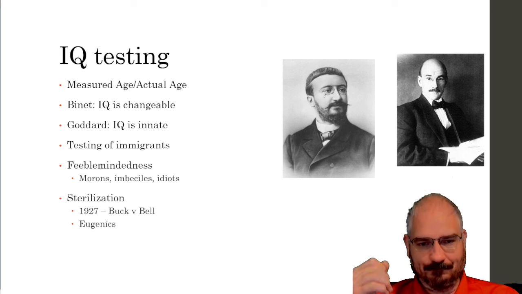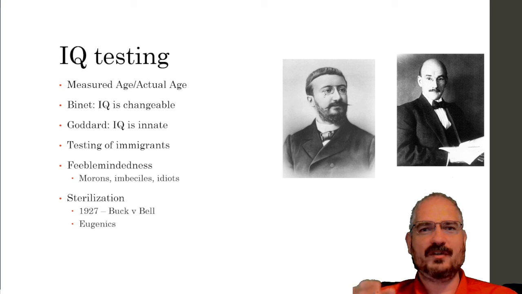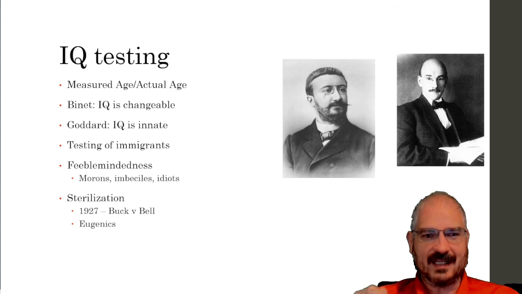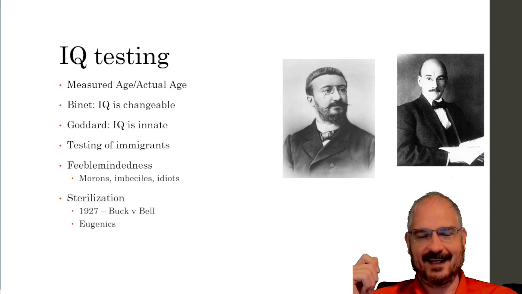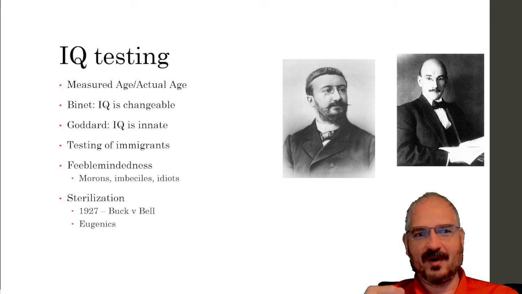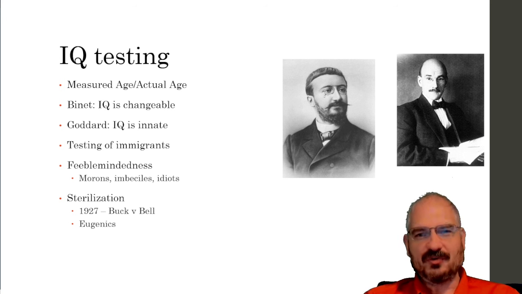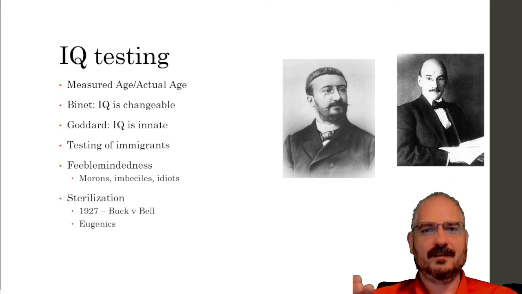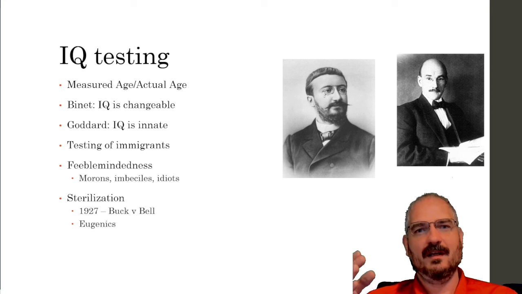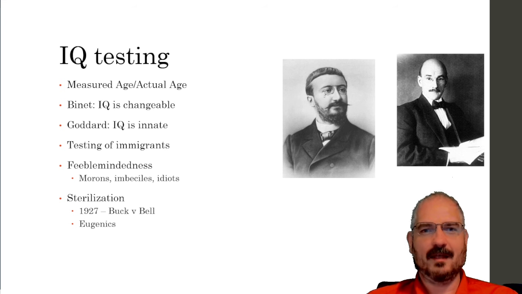It went all the way to the Supreme Court in a case called Buck v. Bell in 1927, and the Supreme Court said no, that is perfectly acceptable. They bought into this whole biological determinism nonsense, which was really racist, sexist, and classist. But the Supreme Court bought into it because it was the dominant theory in the United States in the early 20th century. They said this involuntary sterilization is perfectly acceptable if somebody has been judged by these experts to be a lower quality human. The most depressing part of this, at least to me, is that this case Buck v. Bell has never been overturned. It is still theoretically Supreme Court precedent that involuntary sterilization is perfectly acceptable as a method of improving the human species.